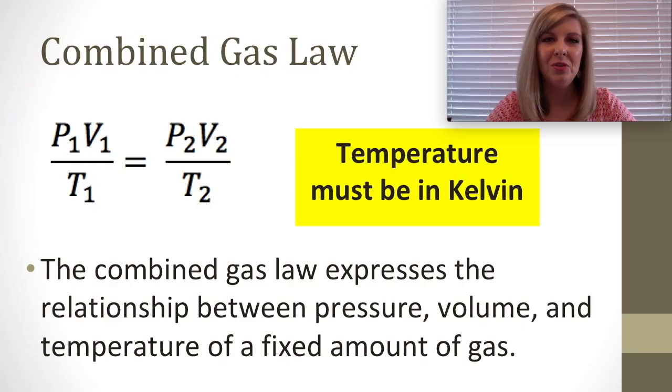The video you just watched exemplifies the combined gas law. The combined gas law expresses the relationship between pressure, volume, and temperature of a fixed amount of gas. This combines Boyle's law, Charles's law, and Gay-Lussac's law all into one mathematical equation. The mathematical equation is P1 V1 over T1 equals P2 V2 over T2. Now remember, temperature has to still be in Kelvin.